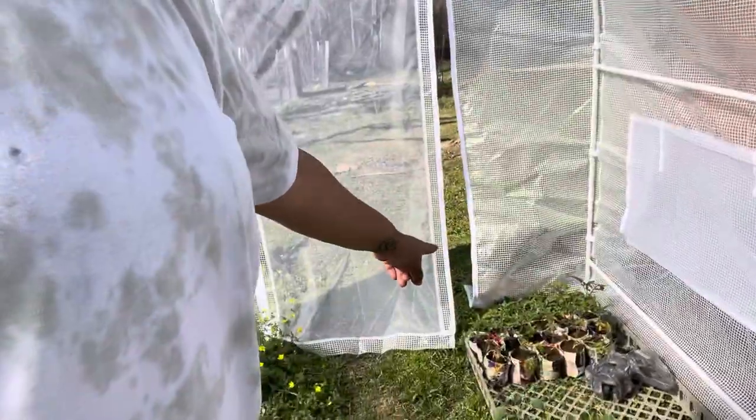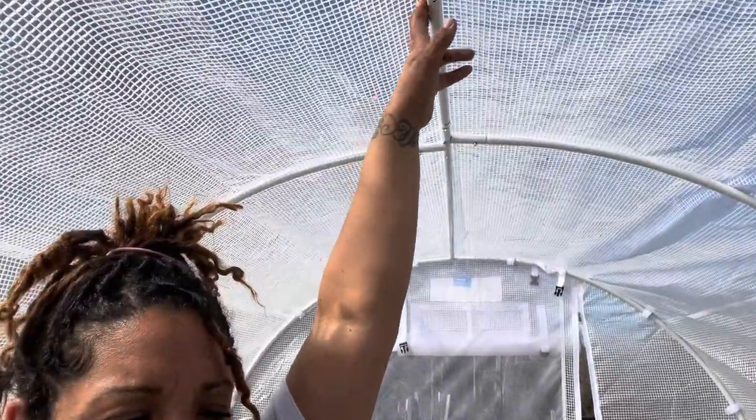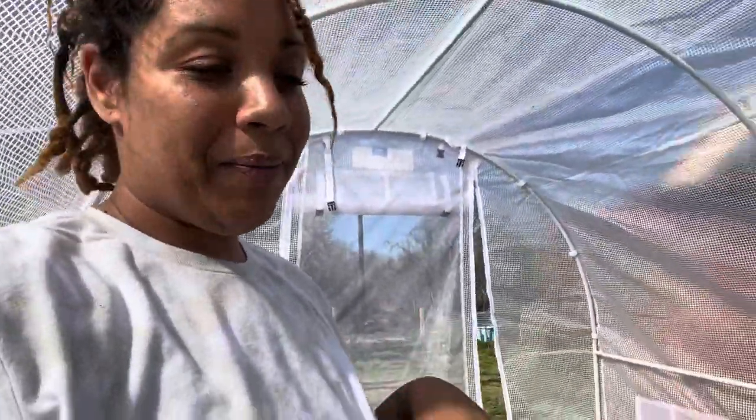The chickens have not discovered this yet, but I'm nervous about when they do. When the wind blows, it does shake — you have to make sure that you stake it down. I ran some cinder blocks around the doors and then I ran four-by-fours along the sides just to keep it from blowing away in the wind. I did have an incident where it was windy one day and it flipped completely over. I was afraid that these thin pipes would have bent or snapped, but they didn't. We got lucky, and when I got it back in its final spot, I staked it in and it's doing pretty well.